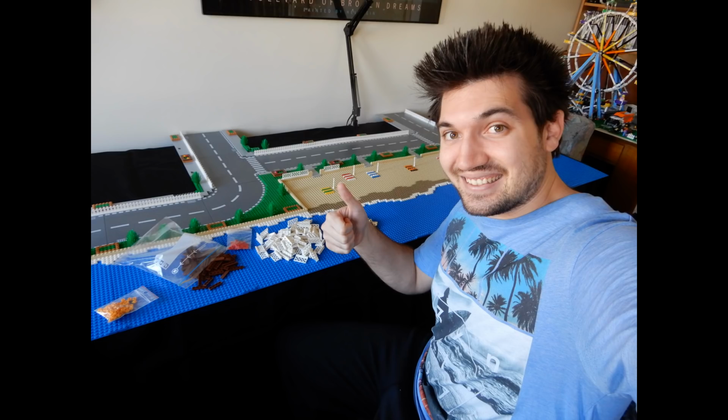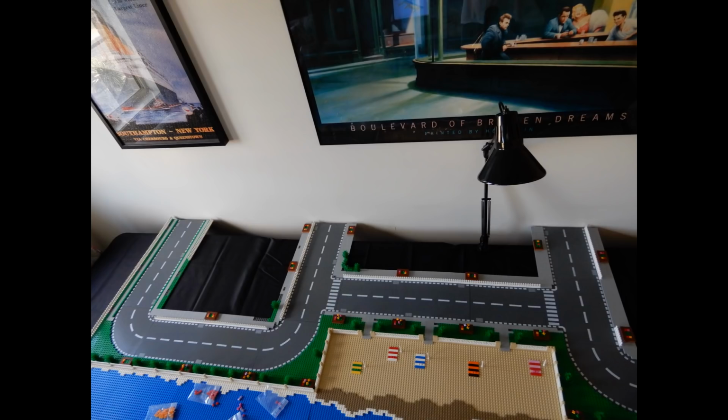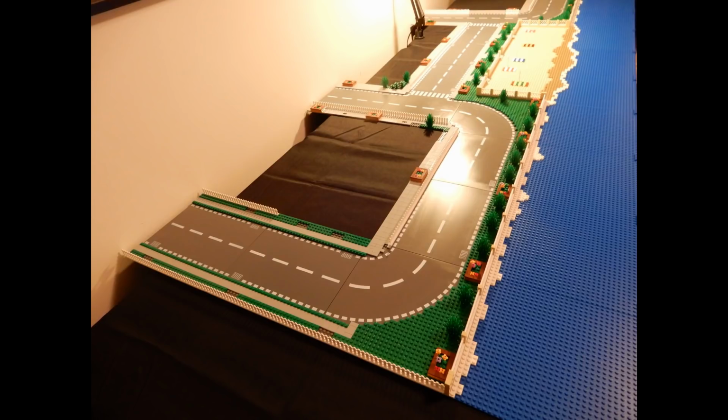And there's just a picture of me taking a bit of a selfie with my work so far. So now we start adding a few flowers along the tree beds, as you can clearly see in these couple of pictures.